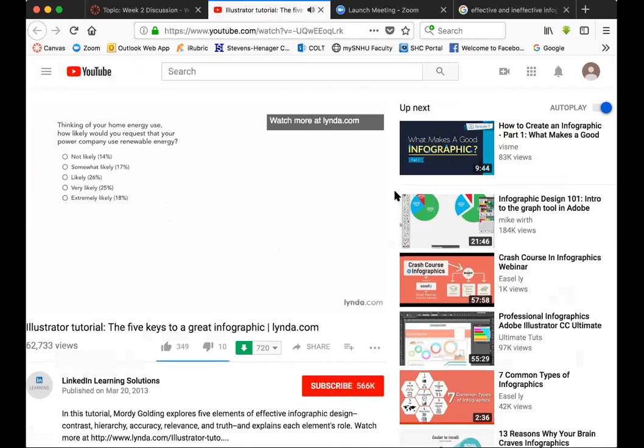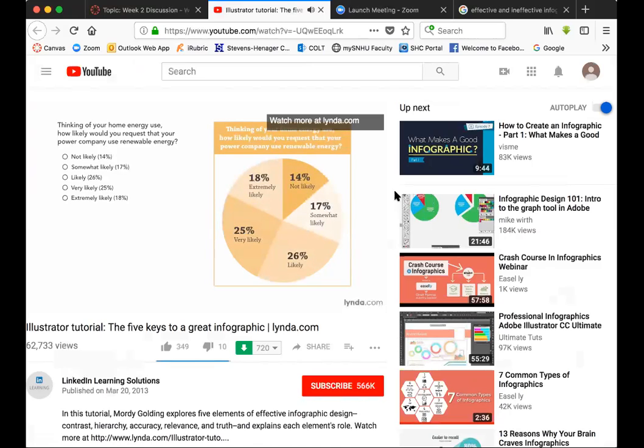Take, for example, a common question that you might find in a survey where respondents are asked to provide an answer on a Likert scale. In the world of research, using a Likert scale can help researchers gauge interest levels by forcing someone to choose from a range of options rather than just requesting a yes or no answer. But when you convert a Likert scale into a chart, such as a pie chart, you end up with a diluted answer, making it difficult to either use the data or to make a decision, or even to help a viewer understand the point that you're trying to make. You try to digest all this information, and it doesn't really result in any clear choice.